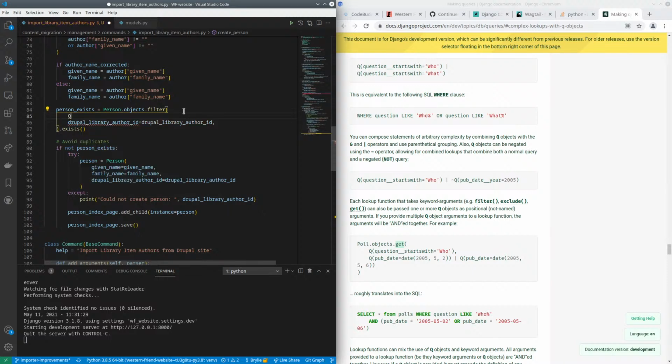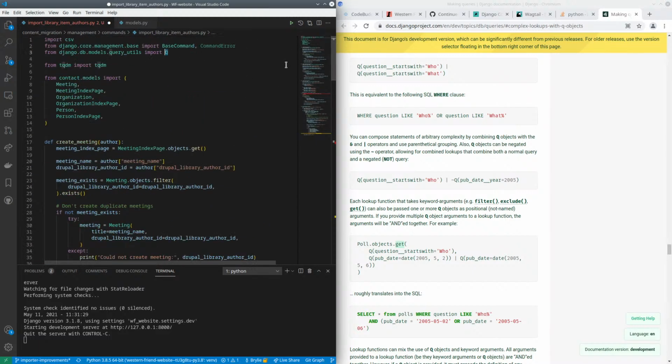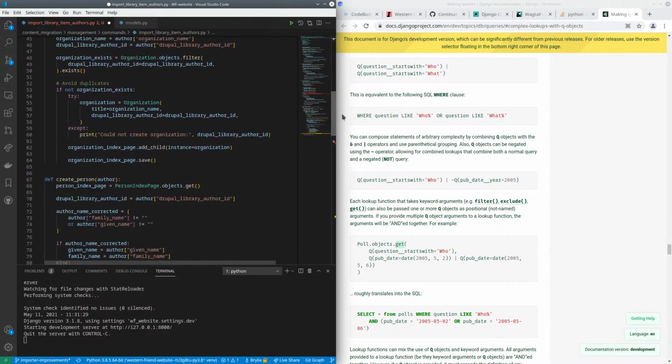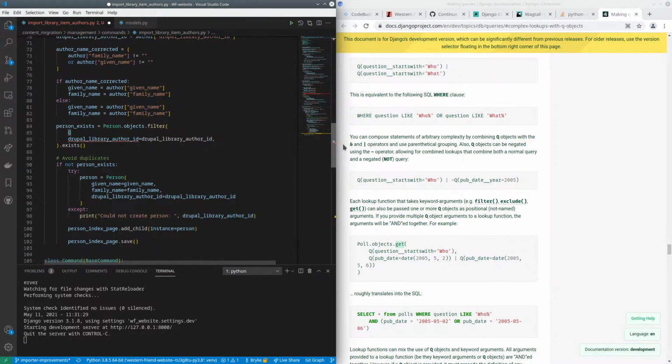Let's see if this will do an auto import for me. That's cool. I was looking for that. Beautiful. I think it's a relatively new feature of VS Code since they switched to this. It might be relating to switching to this new Python engine. Okay. And I will use or Q.